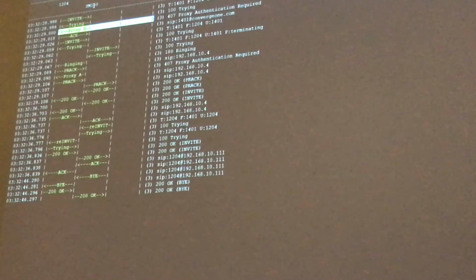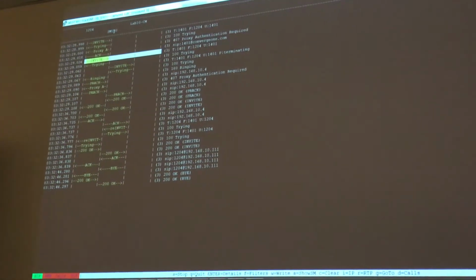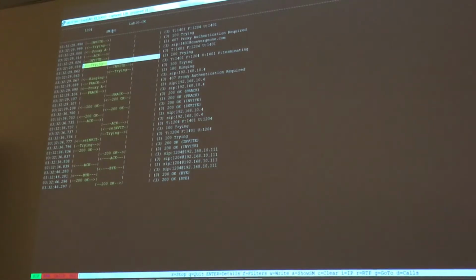Session Manager first rejects that, and then the next invite is pretty much the same invite, and then Session Manager says 100 Trying, and finally Session Manager routes that to Lab 10 CM. The fact that you see this invite going from Session Manager to CM shows you that your Session Manager routing is okay, right? The network routing policy is working fine because you get to see that invite leaving your Session Manager and going to your CM.